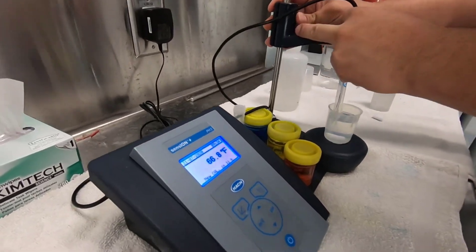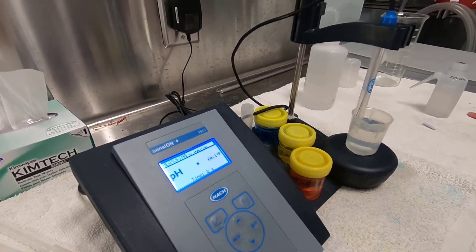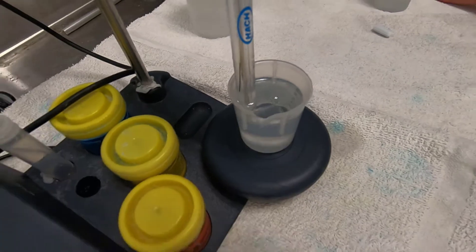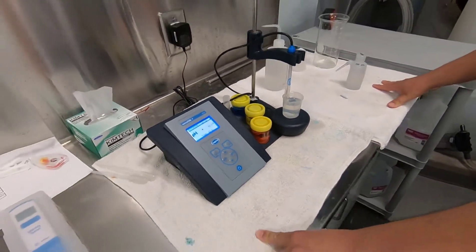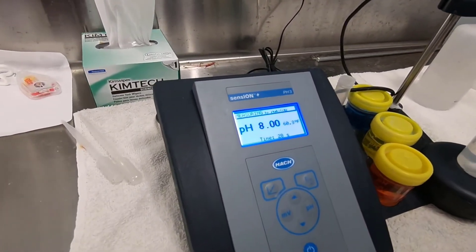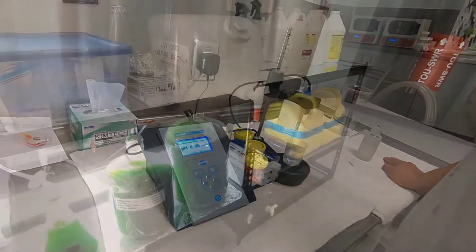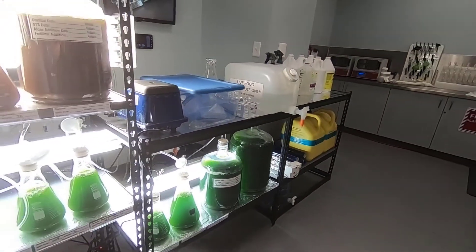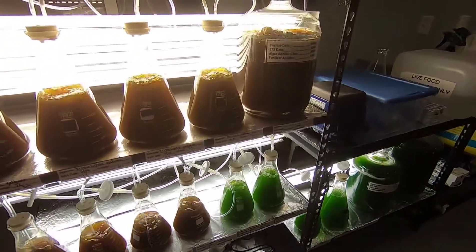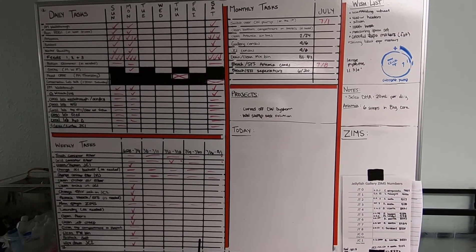For those of you who don't like chemistry — it is very important in the life of an aquarist. You need to know how the properties of the water can affect your animals. Specifically with jellyfish, they're actually able to take up nutrients, chemicals, and all of these things directly from the water, meaning it is very important to understand how the water works and what is in it. These animals are made up of almost completely water — about 98% of their tissue is water, so they can take it up readily. Besides chemistry, you also really need to know the behaviors and the nutrition of your animals.